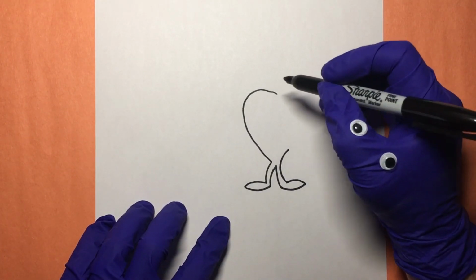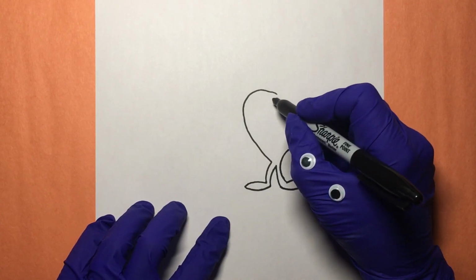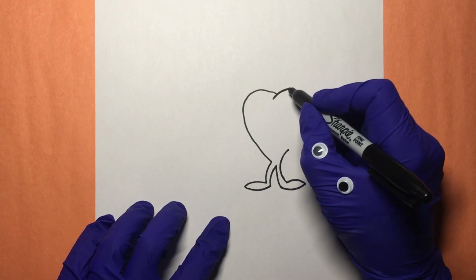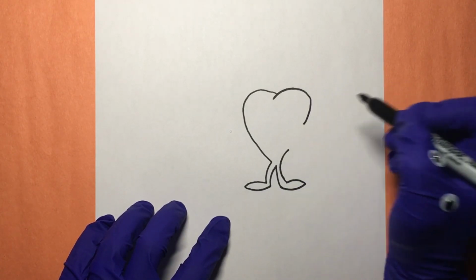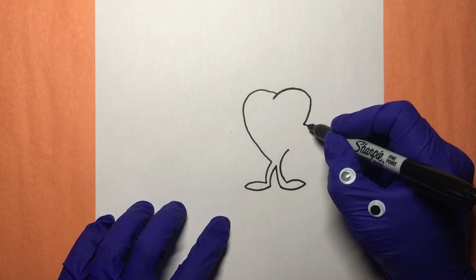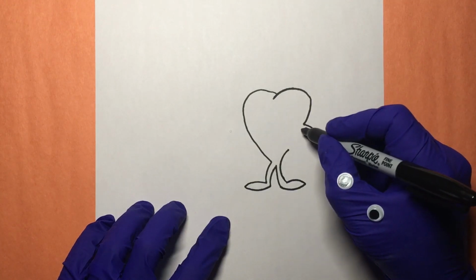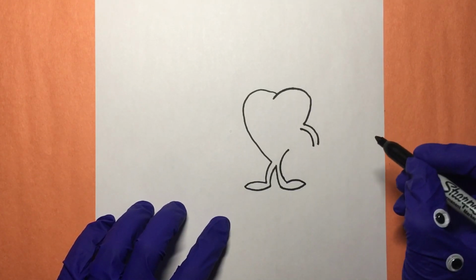That's looking good. And now what we're gonna do is start the other part of the heart. Right in there. So there's a little bump. It almost looks like a bum. Just a little bum. Just like that. And then we're gonna continue the girl heart's arm down like this. There we go. Two lines just like that.